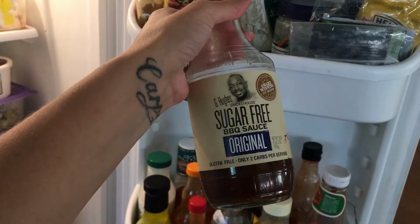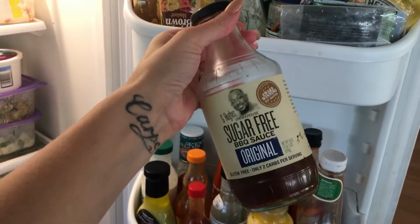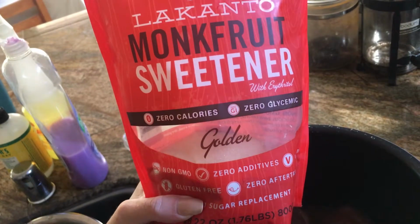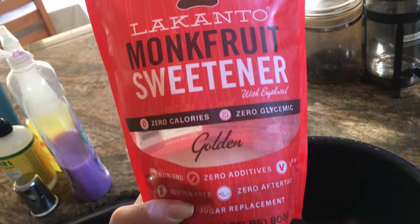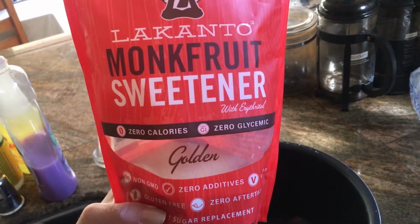And we're gonna use this barbecue sauce. This is sugar-free barbecue sauce and I get it at Walmart. And I literally just put a little in there. I'm also gonna throw a tiny bit of monk fruit golden sweetener. This is basically similar to brown sugar.